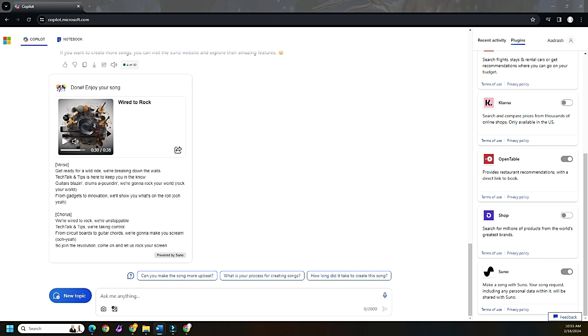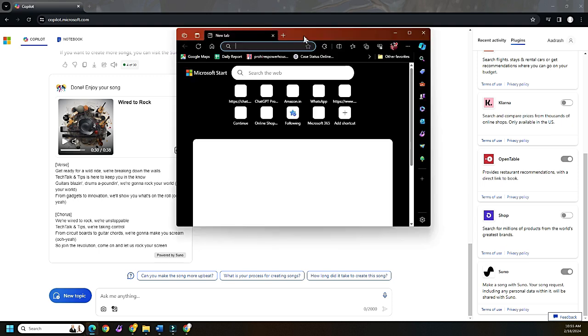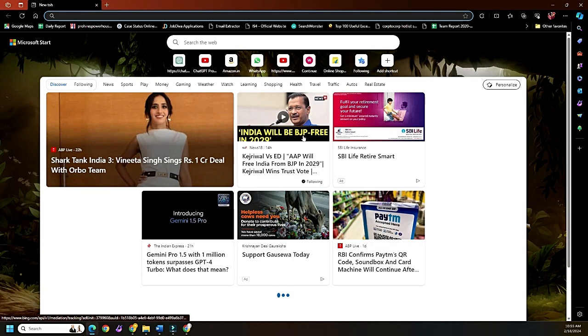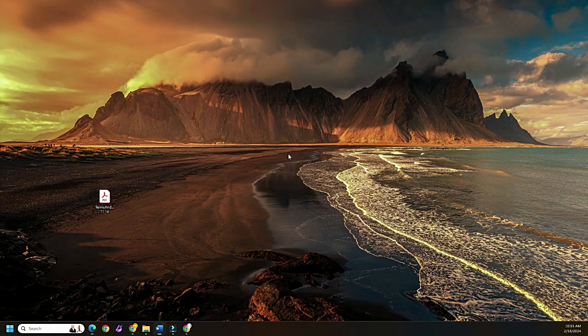To use this feature, you need to open the Microsoft Edge browser, right? Here I have just opened this in Chrome browser. So to use the document summarization feature, we will use Microsoft Edge browser. So here is the Edge browser. Now we just have to open the document in Edge browser. So I'll just open the document.